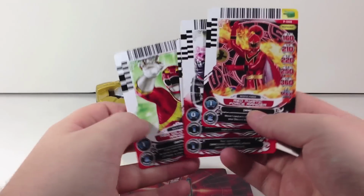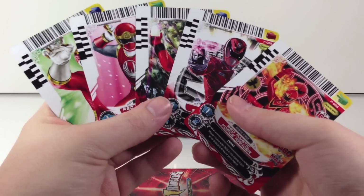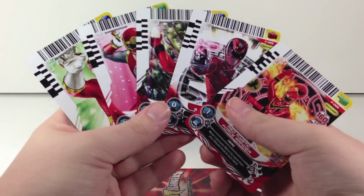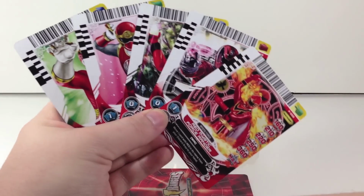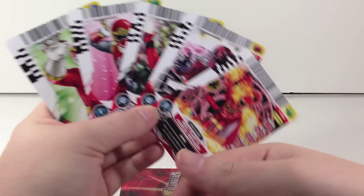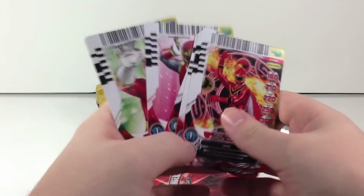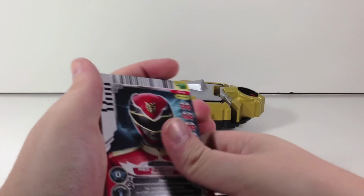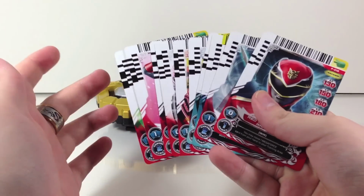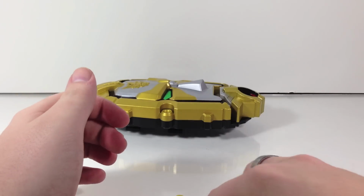These cards are the Daiso cards that came with the Legend Sentai series when Gokaiger started. Each one of those came with a Daiso card, and all five of these were released, and these are the five Daiso cards that came with those. So it's pretty nice to get those in the American English version. So that's always fun. So each of these plays a different sound in there to give you a good roundup of different sounds right off the bat without owning any toys whatsoever.